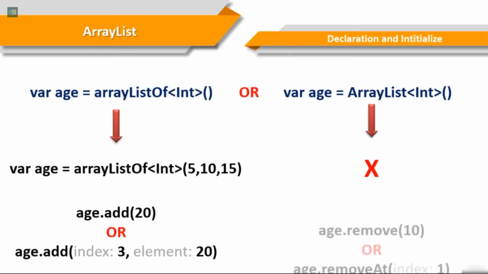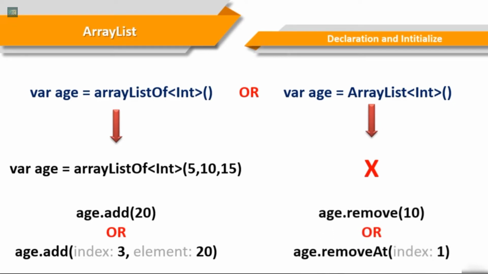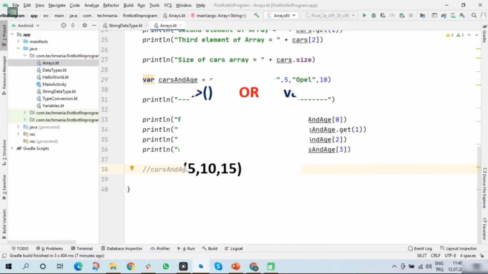Now we can also delete any element from array lists. And for this, we could use a remove method. Again, it's possible to use the remove method in two different ways. So in the first method, we can write the element itself. In the second method, we can remove the element from the array by specifying its index number. All right, so that's all you need to know about array lists. Why don't we go ahead and move on over to Android Studio and put it into practice.